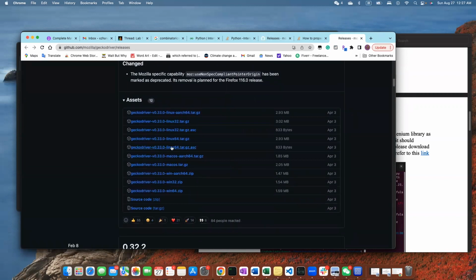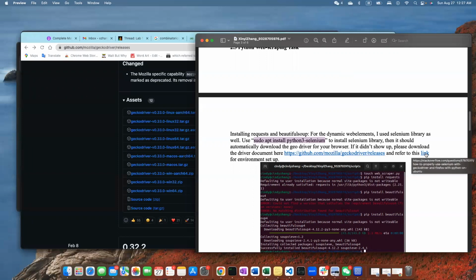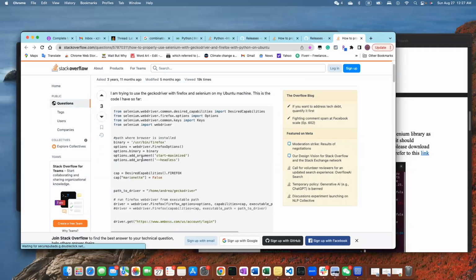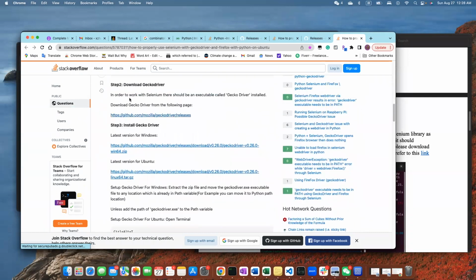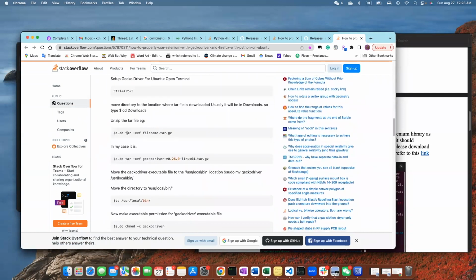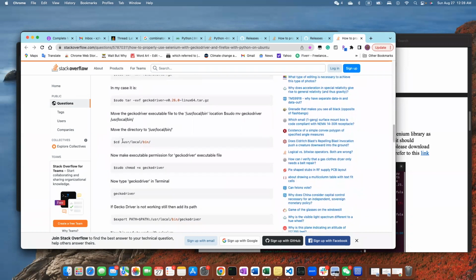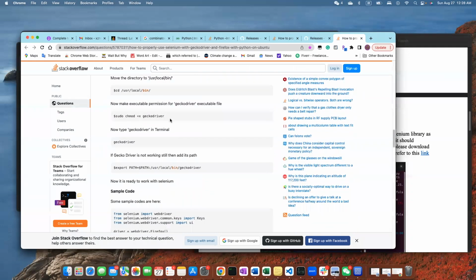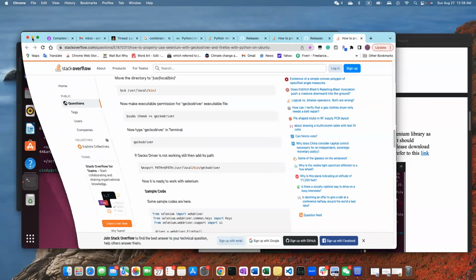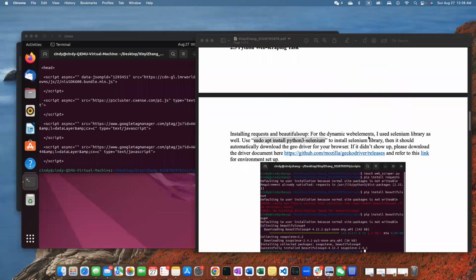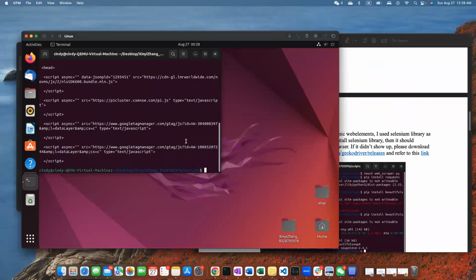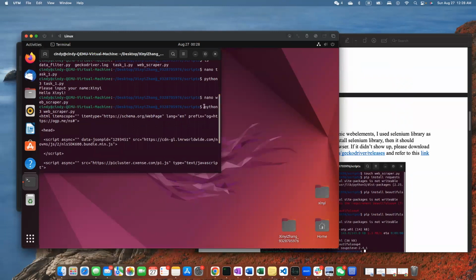You download the documents that are compatible with your machine, and you can refer to this link in Stack Overflow. Install this library first, unzip the file and move it to this user local bin, change the permission, and also change the environment path. So after making sure that Selenium is running correctly on your machine, you're able to execute the script.